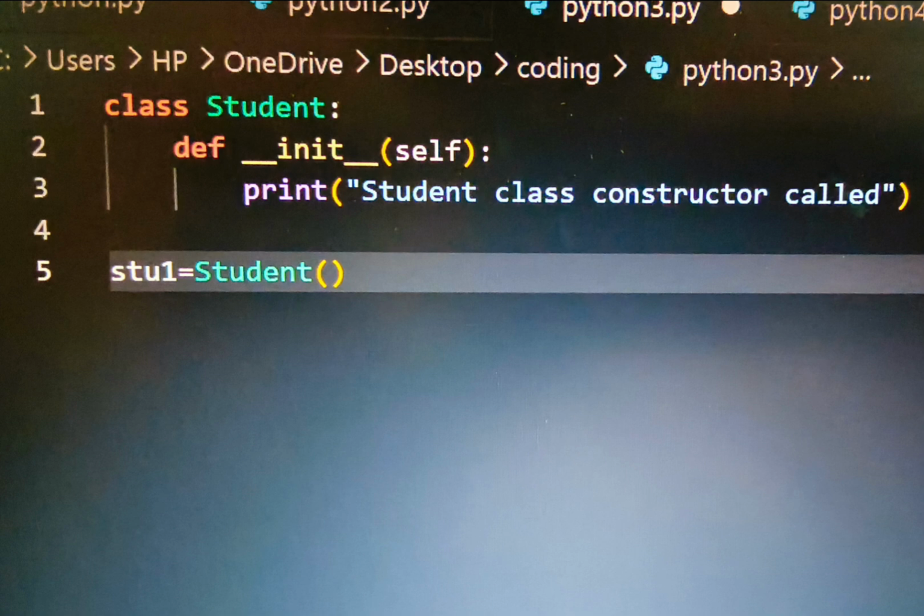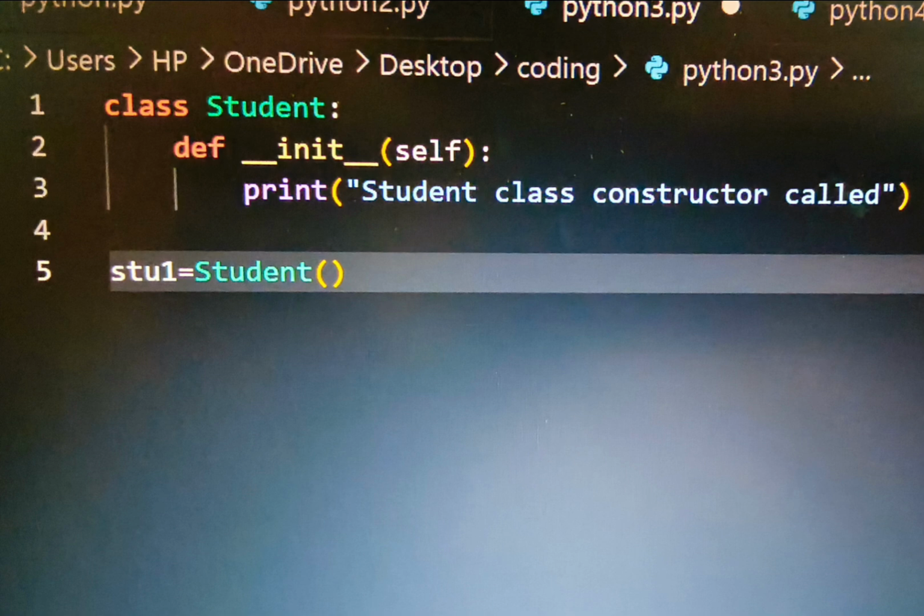So this is my function init, and whenever we give self as the only parameter inside our init function, then this constructor or this function will be called our default constructor. And whenever we give more parameters other than self, then it will become a parameterized constructor. Here we have made the default constructor, but if we do not make it, it will come by default. But here I have to show you, that is why I have made it here.